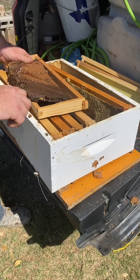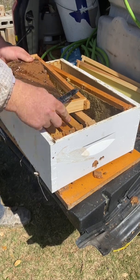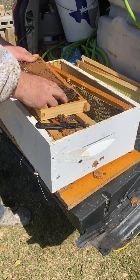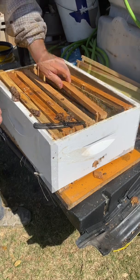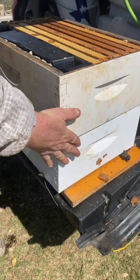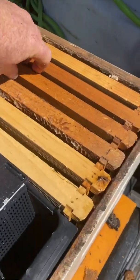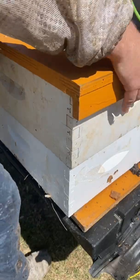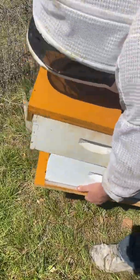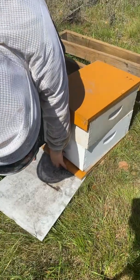I used to use rubber bands. Now I really just wedge the comb in there real carefully. I find the bees attach it pretty quickly. If I can use these medium frames and just wedge that comb in, it works great. Now I'm going to add another box, get some more resources on there. This is where I'll have a nice feeder so the bees can get some sugar water, and then also some more drawn out comb. I'm going to move that over from the back of the bee mobile to the bee yard. Here I just put some political sign material underneath the hive.